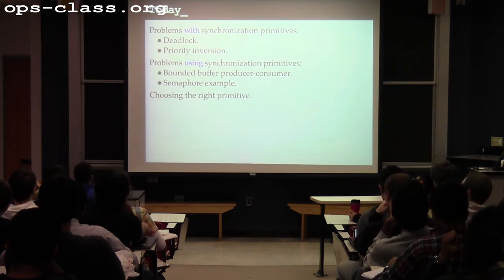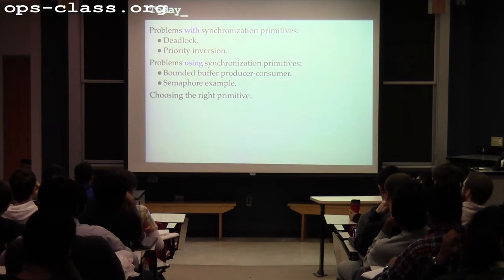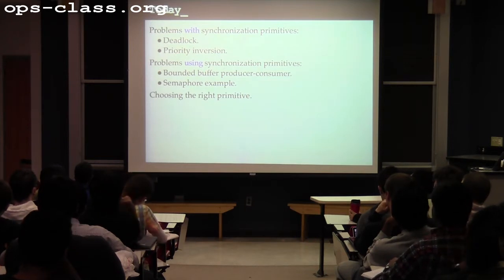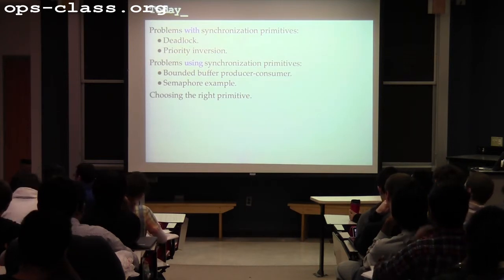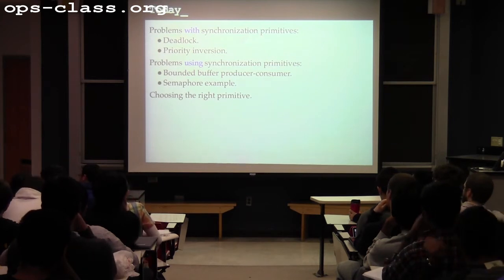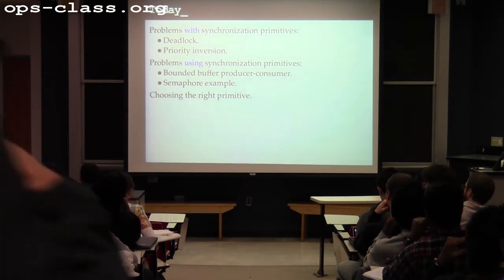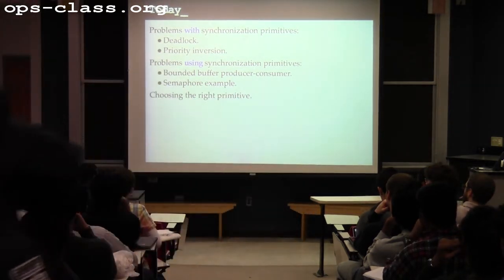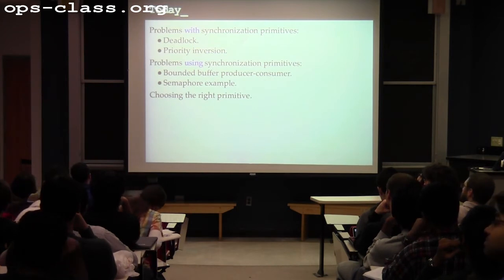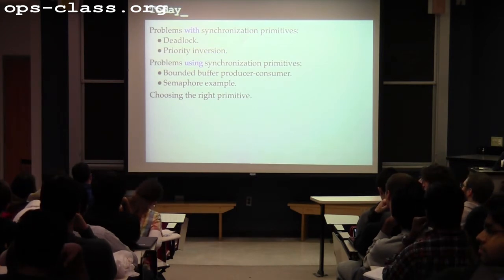But first of all, we're going to talk about a couple of problems with some of the primitives that we've outlined, right? So pitfalls that you can run into while using them, and then a couple of simple solutions. Then we're going to do 2 examples in class showing ways to use synchronization primitives. So we'll do a couple of little coding examples and give you an idea about how to solve a couple of classic synchronization problems.